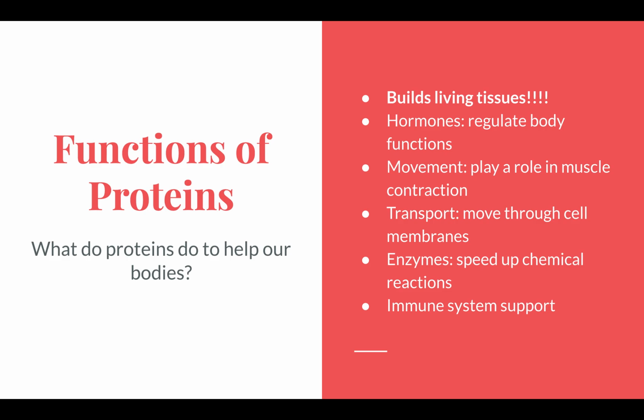The functions of proteins. Remember, functions mean the purpose that they serve. So what do proteins do specifically to help our bodies? The most important thing you need to know is that they build living tissues. Your body's made out of proteins. They also play a role with hormones. They regulate the different bodily functions involved with the hormones.